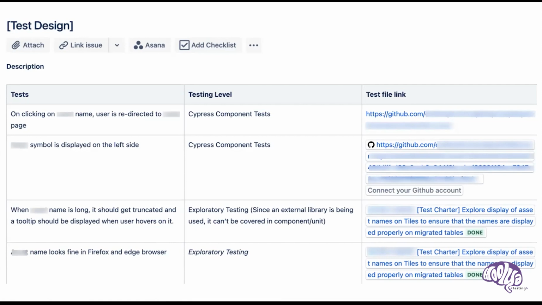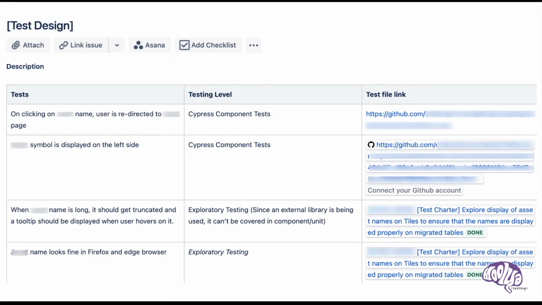So what we do is, for example, there is a user story which has come for testing. We would create a test design subtask in Jira. That's how we do it in my team. It might not be something which is compatible for other teams. So we create a subtask of test design. We list down all the tests that can be done in that user story. Then we get on a call with the developer. It can be one developer who is working on the ticket, or your entire development team if it is a huge story and there is a lot of work in that. So we get on a call, we walk them through each and every test that we have listed. That call is the test design call.